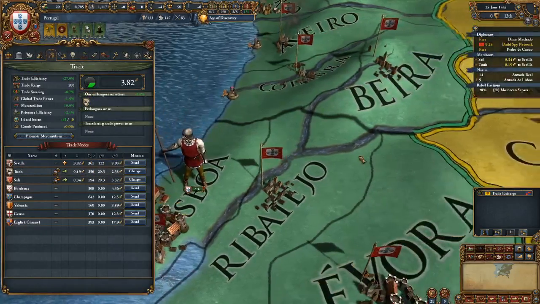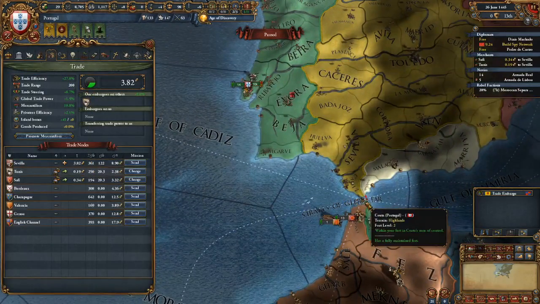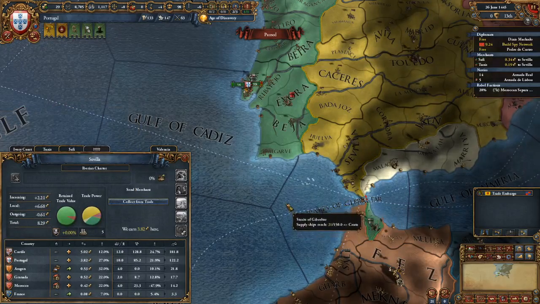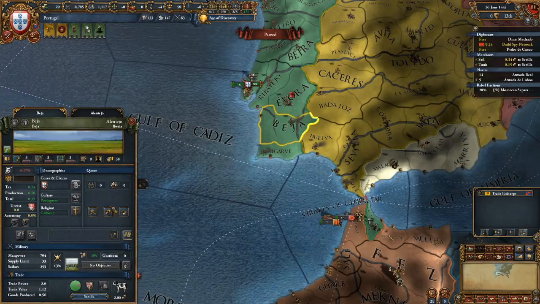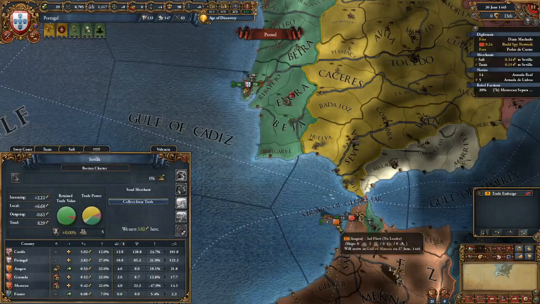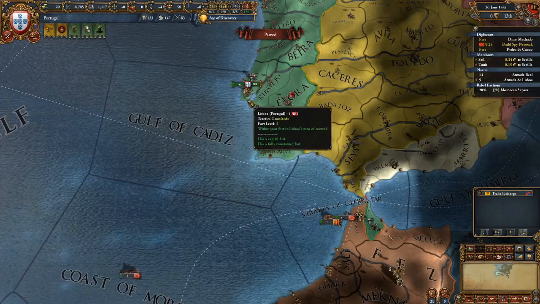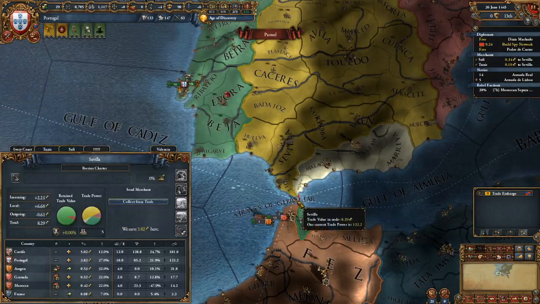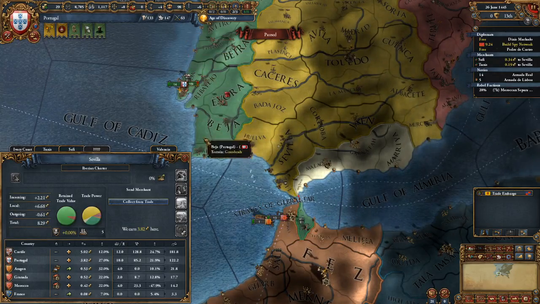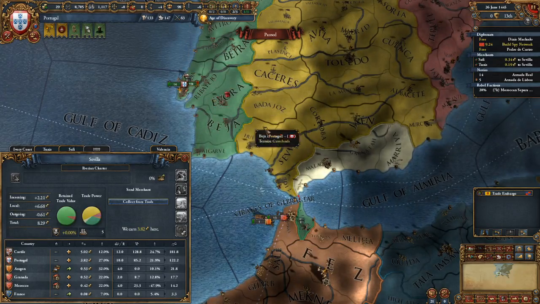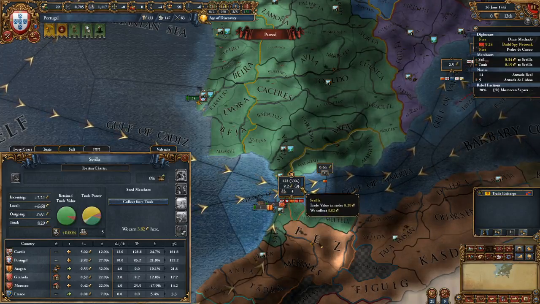Trade menu. So there are these trade nodes around the world. The provinces trade to those trade nodes. You generally have a node where you're collecting money from by default, because that is your main one, and that's where all your nation's money goes.